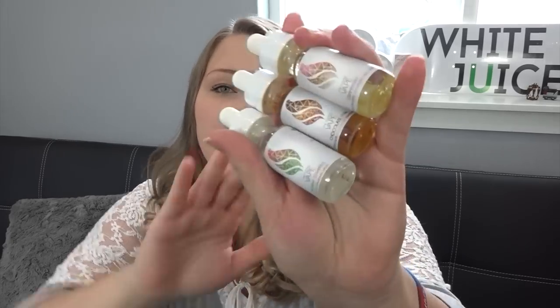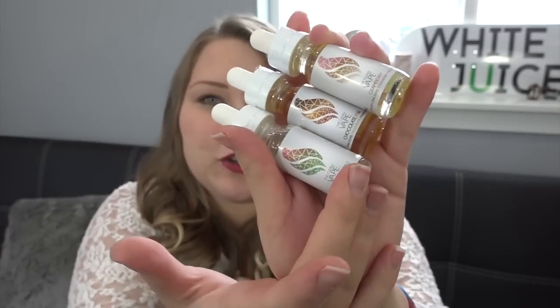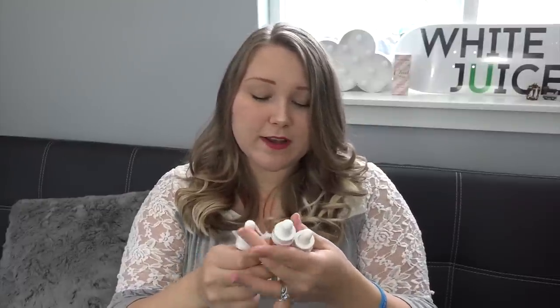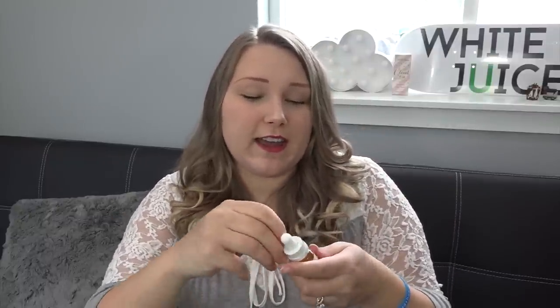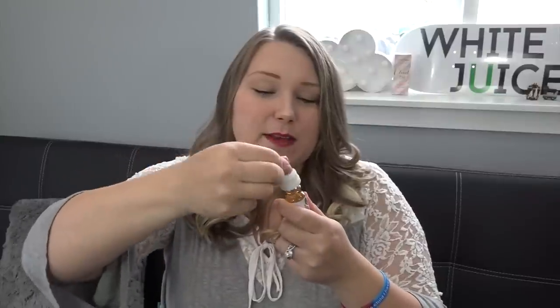I love how the label art colors change in relation to the type of flavor — I really live for that. I'm going to start with the Chocolate Peanut Butter and Jelly one, because chocolate is a really hard flavor to nail and so is peanut butter, so mixing the two together is brave. Very brave. Let's smell these.